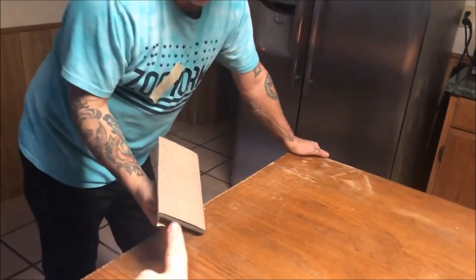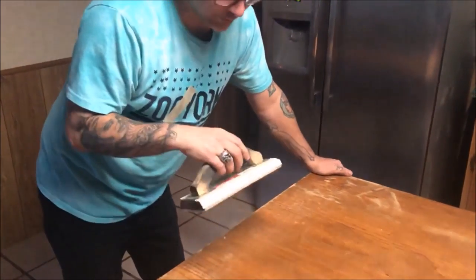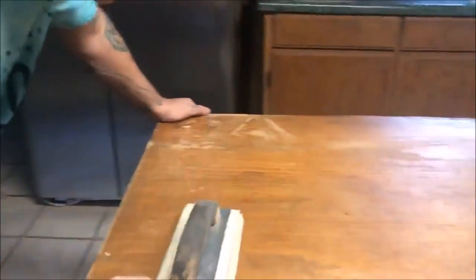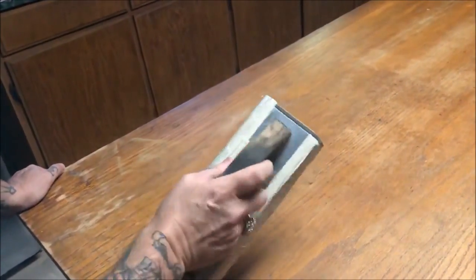This is sandpaper. I believe this is a... It's a sanding block. Oh, gum rubber grout float. But I taped some 60 grit on here.